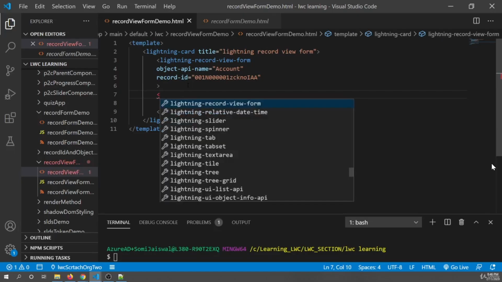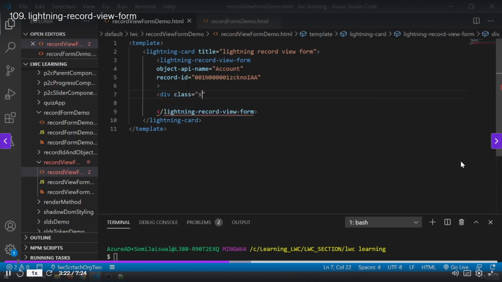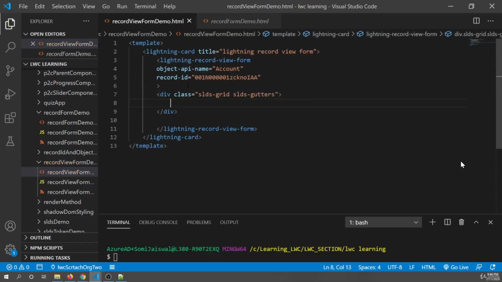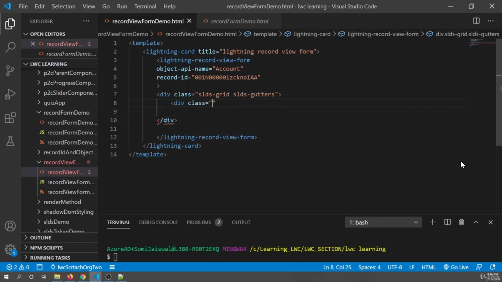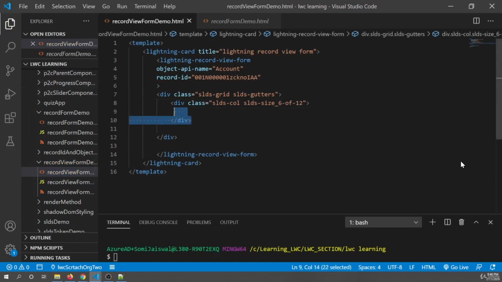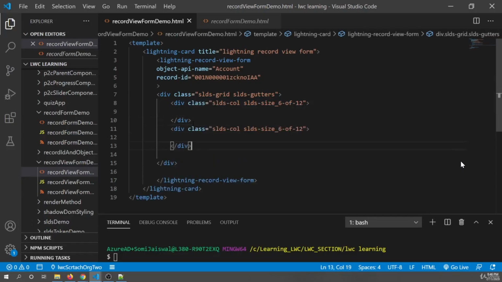For that, what I'm going to do is I'll say div class slds-grid, slds-gutters. So these are the classes that are just for the layout purpose, and every grid is divided into 12 columns basically. So first we'll create the column. We'll say class slds-col, and now how much space this column takes, so we'll say slds-size_6-of-12. So we are telling I need a first column of size 6 and a second column also of size 6 out of a total of 12. So now I have two columns, one with size 6, another also size 6.